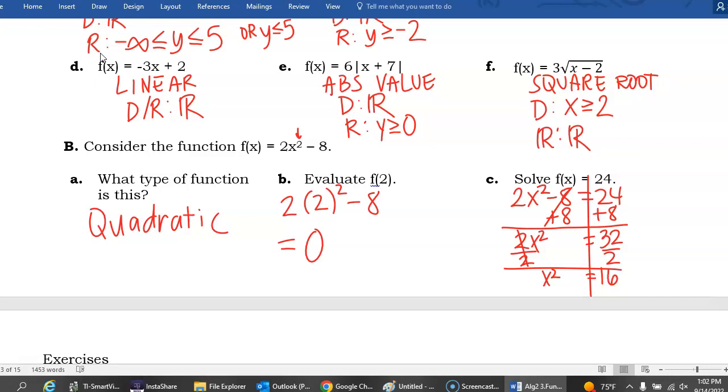And then the final step. We are usually pretty good with plus undoes minus, and divide undoes times. The opposite of a square, and I did say it earlier, is square root. So I will square root both sides. And that tells me that x is 4. Now, technically, it's also negative 4, but I don't think we're going to talk about that for a couple lessons. So if you have 4, I'll take it. If you also have negative 4, that's even better.